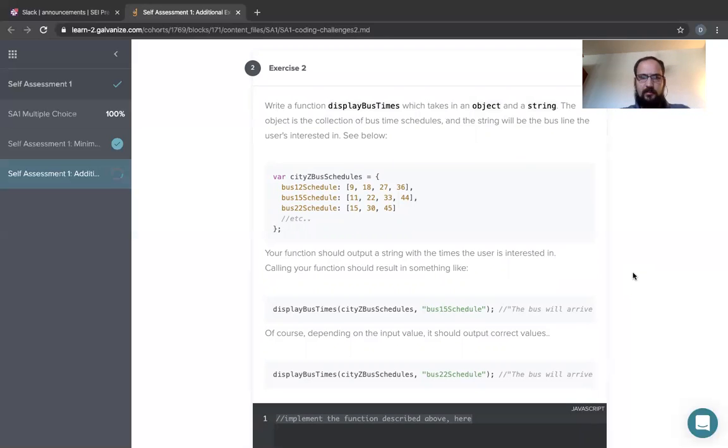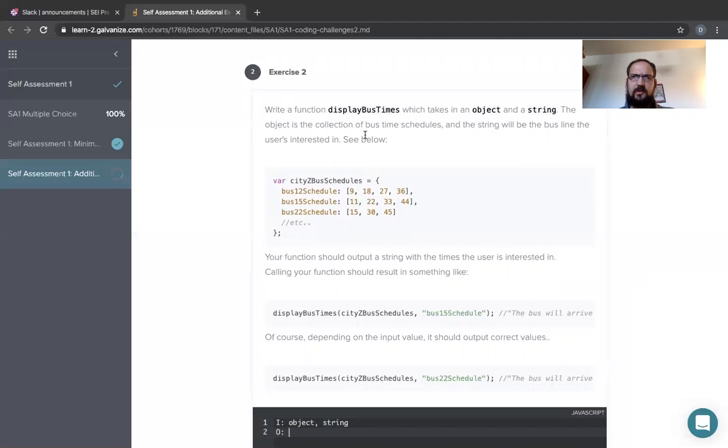Okay, what's the output? So the input is object, string. Output is a collection of bus time schedules.